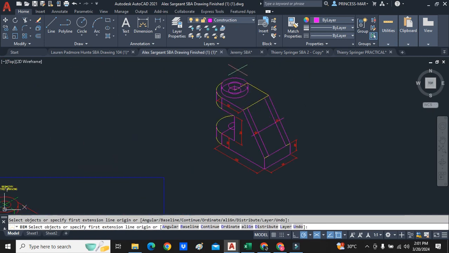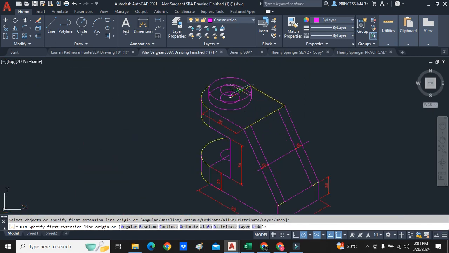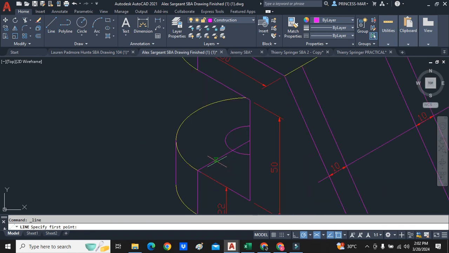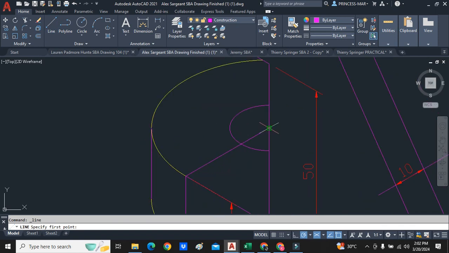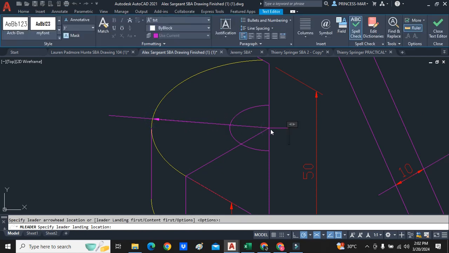Alright, so there are several circles that are in this drawing. We need to put body dimensions for each of them. So we'll start with one at the bottom. We come at the center here. We draw a line at a slant. Then we're going to click our leader, which we have done from the section that we had earlier. We click here and we pull it across. We put our 30.